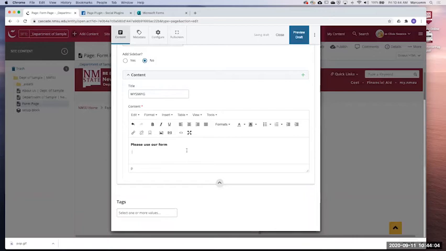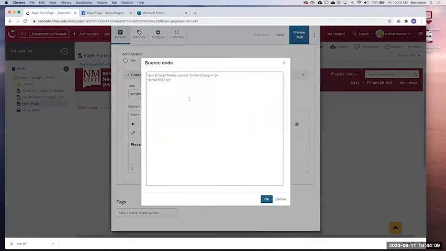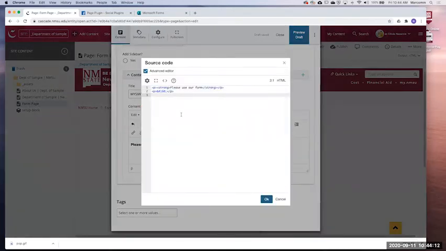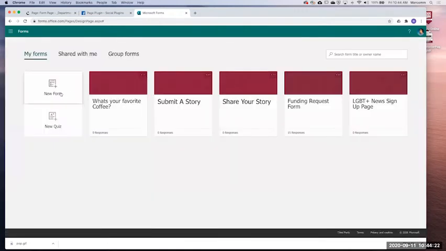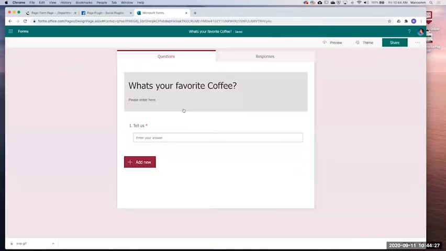And the cool thing about it is that it lets you make very high level edits, and it lets you input stuff from other websites. So what I did in this case was in Microsoft Office.com, I created a form through the new form, and then it let me make this survey. It can really be whatever you want it. There's all these features here, how to do it. I'm not very familiar with Microsoft Office.com. I don't use forms that much, but it is a very, very simple process.